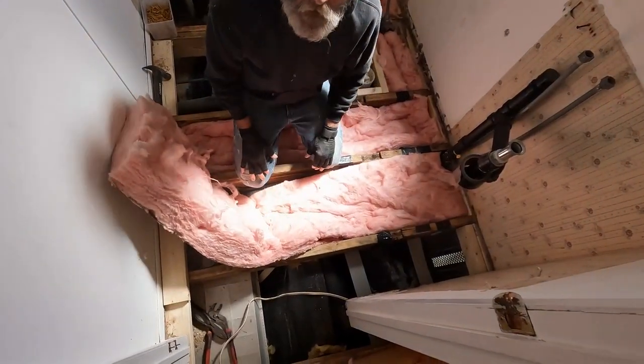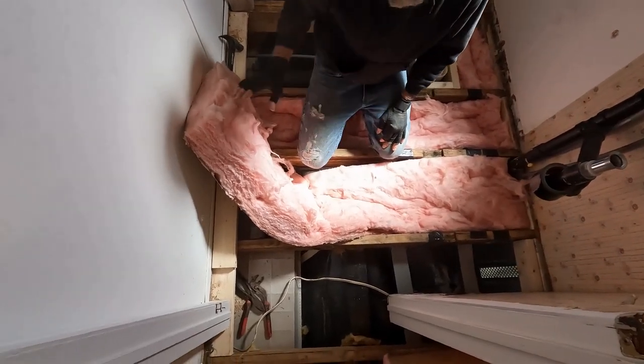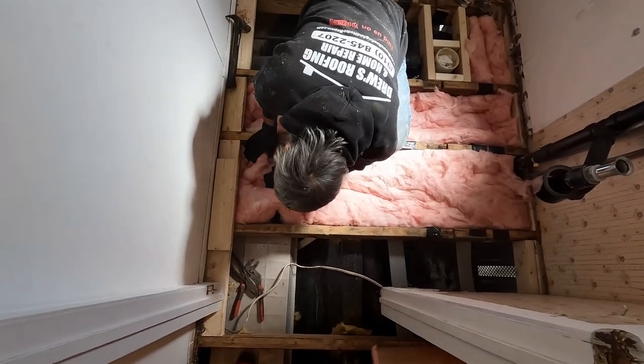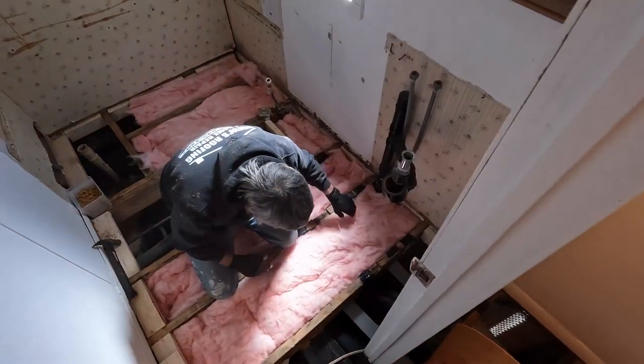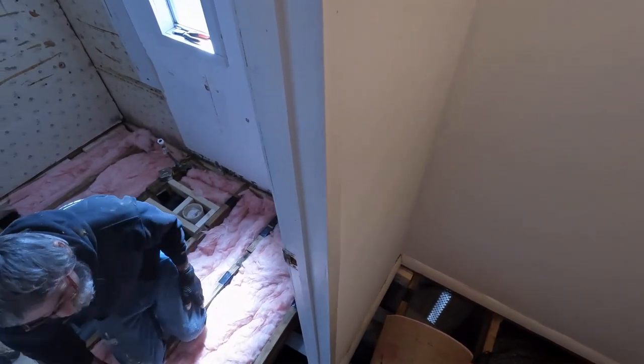Paul, the vapor barrier goes on the inside. We've done all of them this way. Never mind, we done it — cause you made me turn it upside down. I thought we talked about that on the last job we did — and I took it out. You didn't ever look at it in the video.